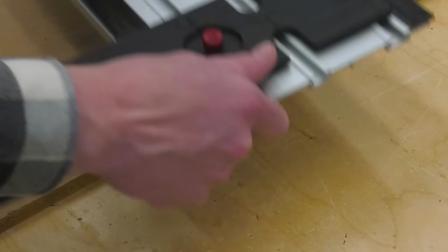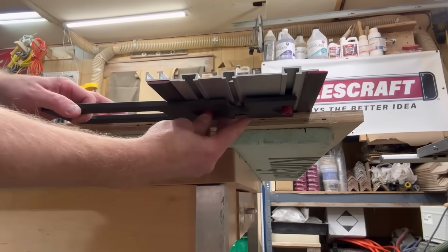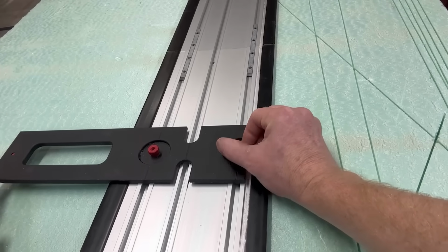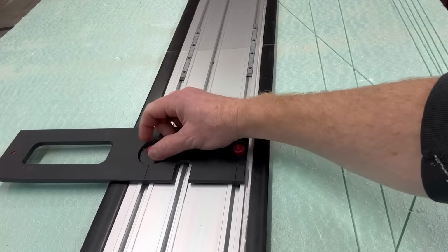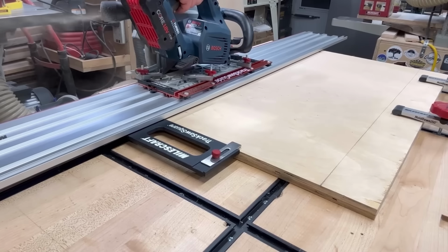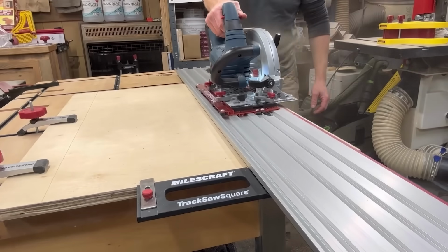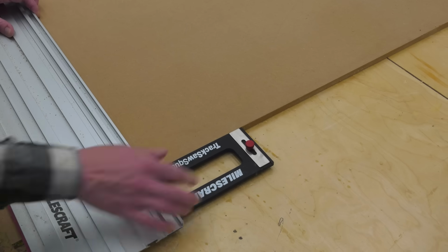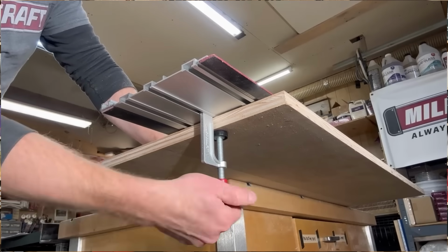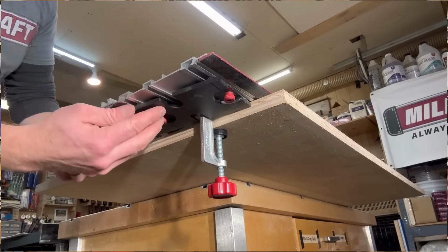The square attaches to the slots on the bottom of the Milescraft track, but these aren't just simple T-slots. They're tapered so that the whole thing auto squares when you tighten it in place. No need to mess with it. It's fast, easy, and simple. It's also symmetrically designed so it can be used at either the beginning of the cut or at the end, whichever is most comfortable. They added an extendable tab to give the track anti-tip support, and they even thought to make it compatible with undermount clamps that may be used to secure the track to a workpiece.